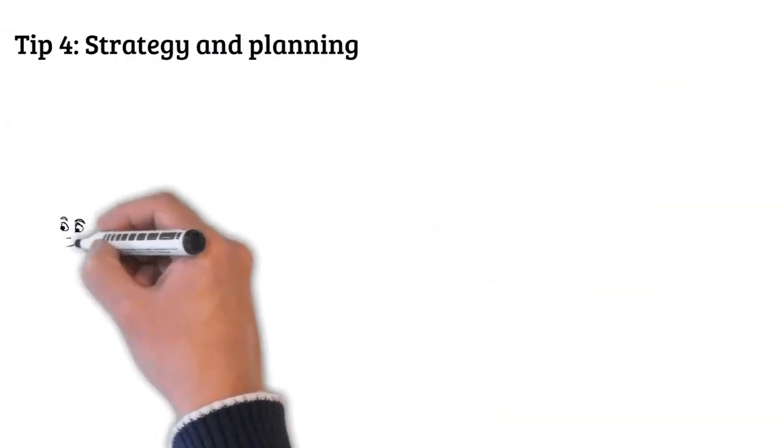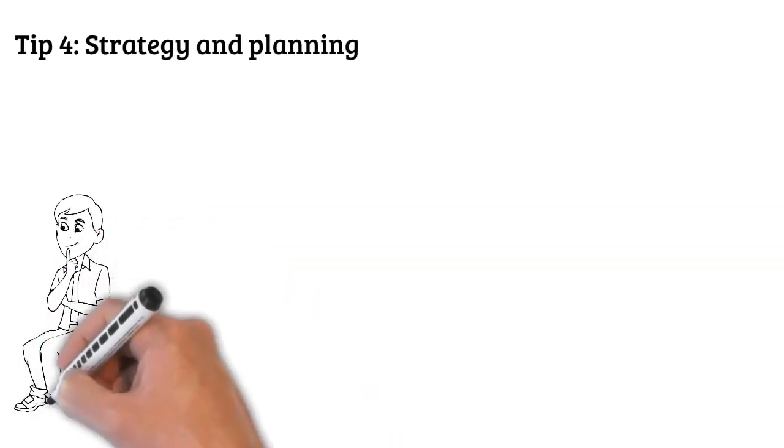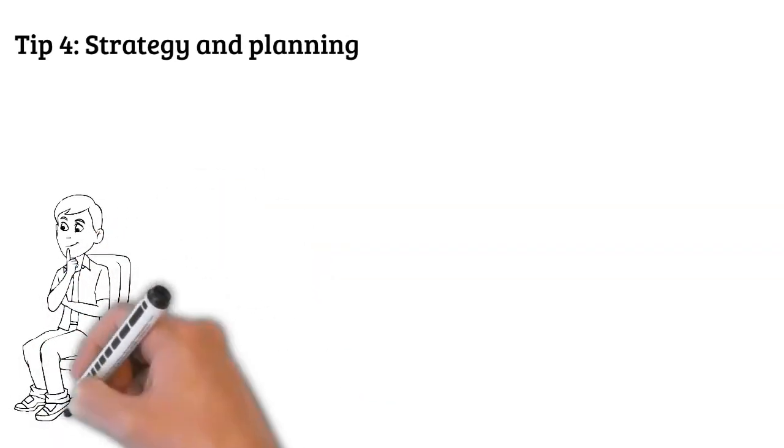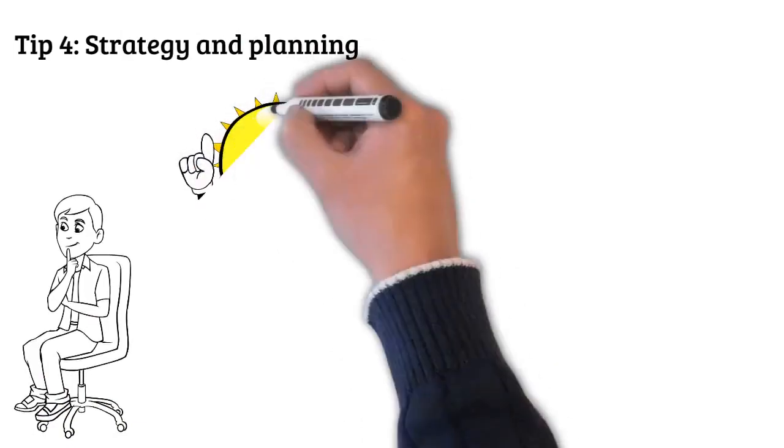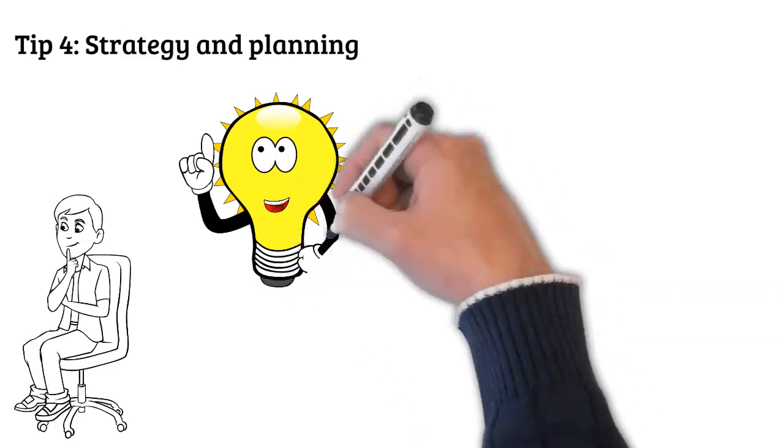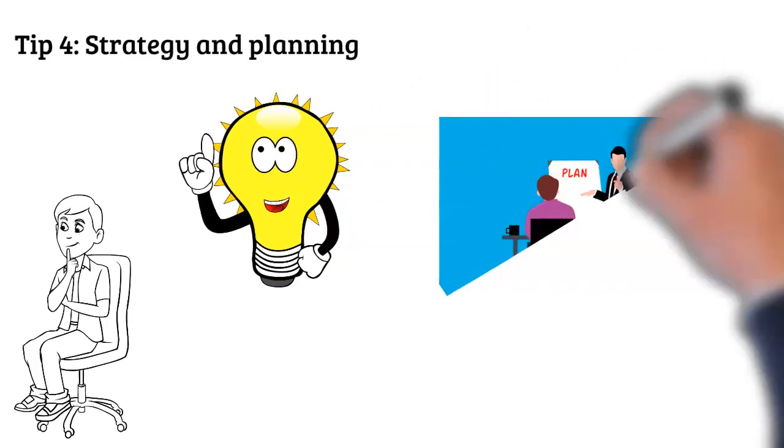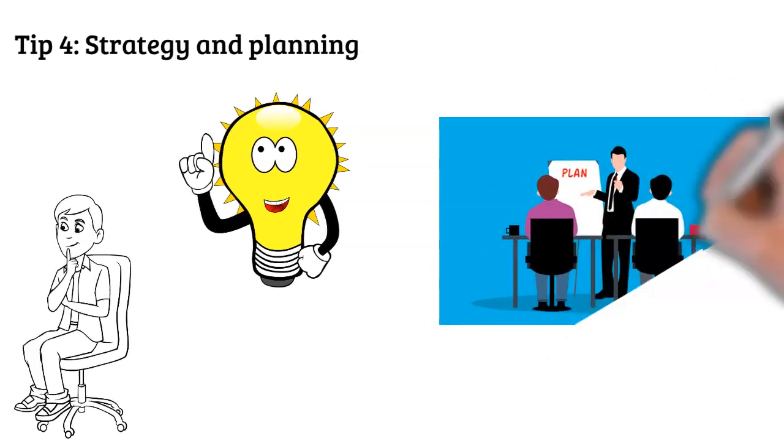Tip 4: Strategy and Planning. A thought-out proper planning is vital for every entrance and competitive examination. Refer tutorials on YouTube, read blogs and articles, clarify all points about how to prepare for quantitative aptitude for CAT, then make a strategy for preparation. After making a strategy, follow it religiously.